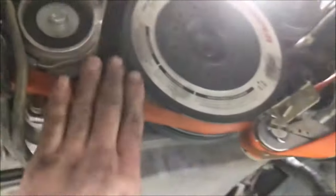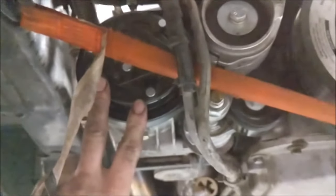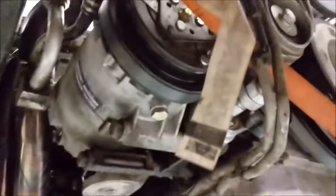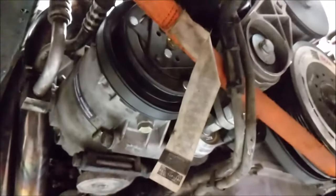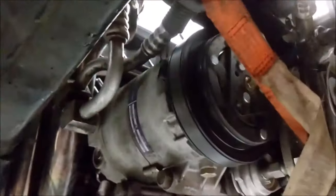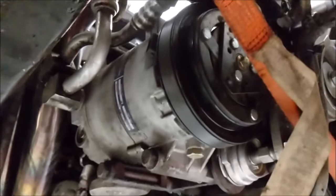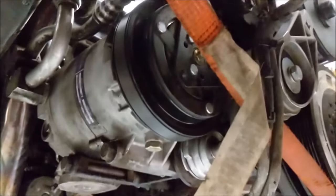But I will have to take this guy off eventually, because another thing he wants me to do is this clutch for the AC has failed on this car. Must have melted or something. It's got an open in the circuit right at the clutch itself. That's actually a new compressor that he bought a while ago, and he put it in out of good measure, and of course now it's biting him in the butt, but it is what it is. Nothing we can do.